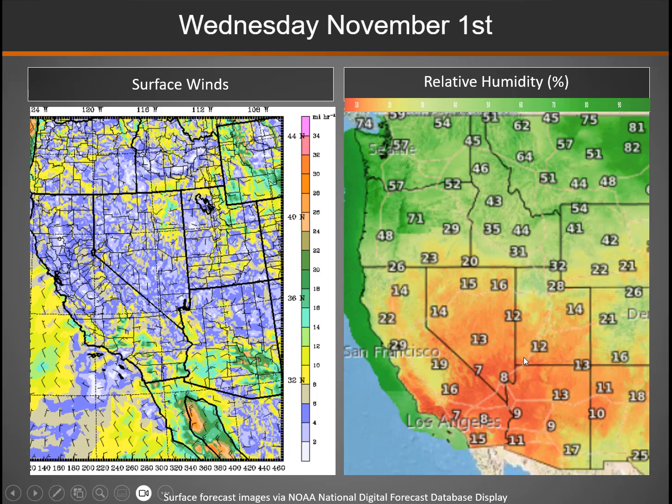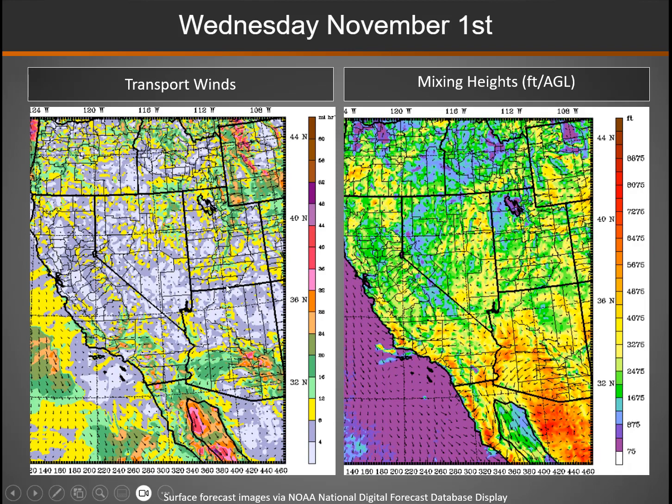You can see the relative humidity is very dry down south — bone dry, upper single digits down there. Getting into the teens, which is still dry this time of year, across central areas, and 30 to 40 percent in the north. But overall, pretty good dry conditions for burning off some of that surface fuel.